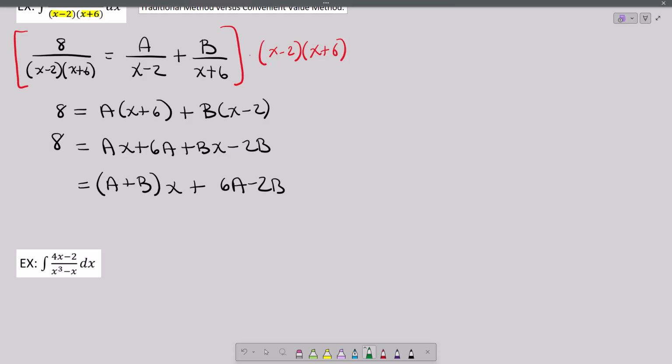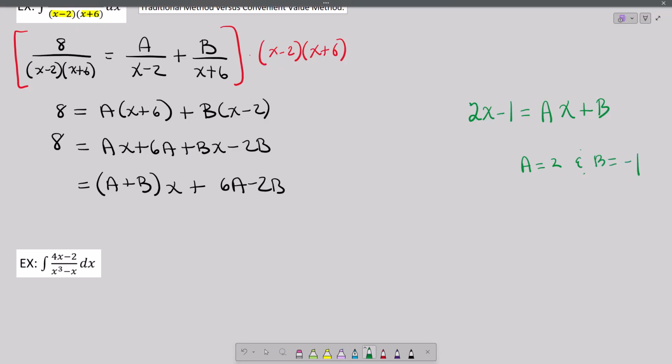Now we need to figure out a and b. Let me ask you a related question. If you had this going on, could you tell me what a is equal to? Yes. Could you tell me what b is equal to? Right? Obvious. Coefficient of x has to match on both sides. If you have this linear function equal to this linear function, the coefficients of x better be equal. The only way those could be equal is if a is 2 and b is negative 1. Obvious? That's got to be the case.